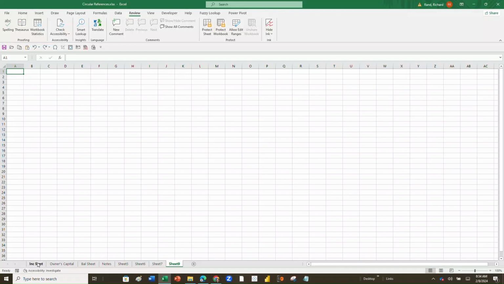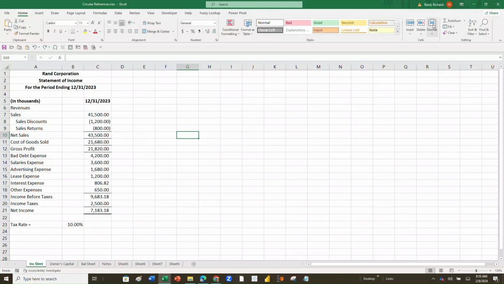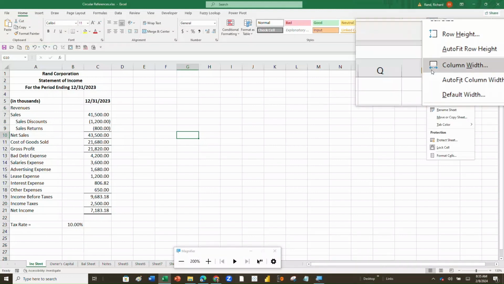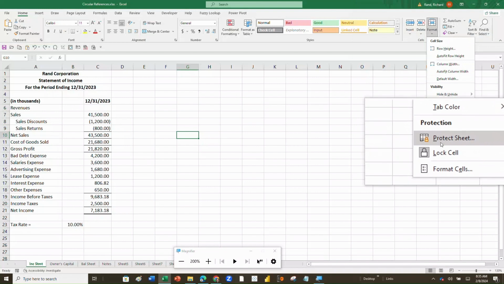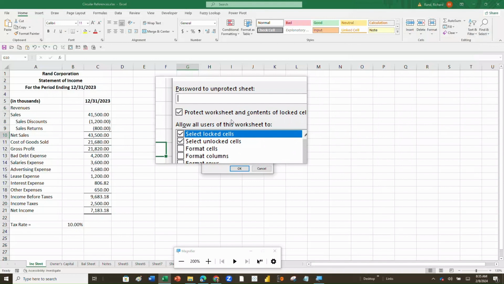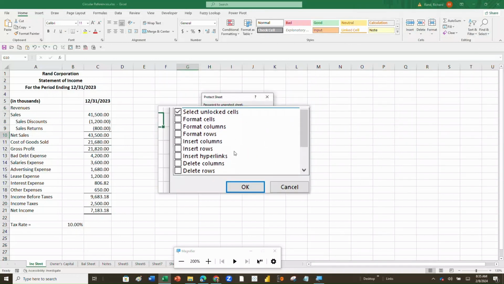And we might want to set one of these tabs. Let's say we've got the income statement tab, and we really don't want anybody to be able to change these numbers. So what we can do, we can lock these down, as we've talked about before, using a feature called Protect Sheet. So if we go to Home, we go all the way over to the right up here at the top. I'll turn on my magnifier, and we've got this Format button. We can go all the way down to where it says Protect Sheet, and I can click on that, and it's going to bring up this dialog box that asks me what I want to do. I could put in a password if I wish. We won't do that right now, but you can and probably should.